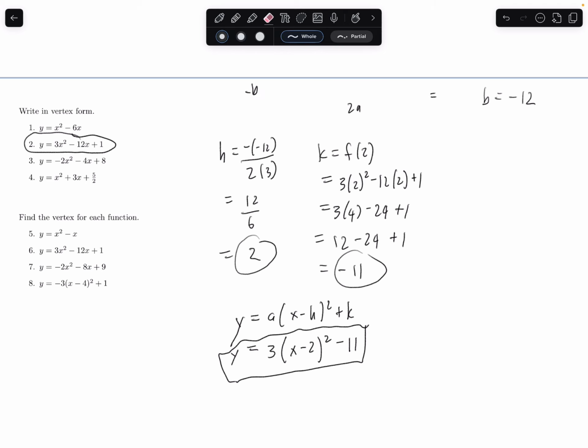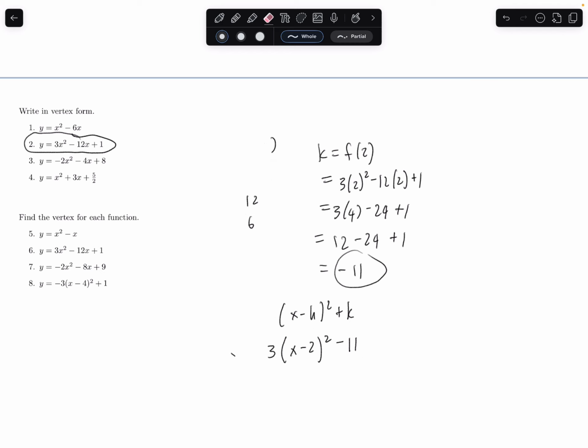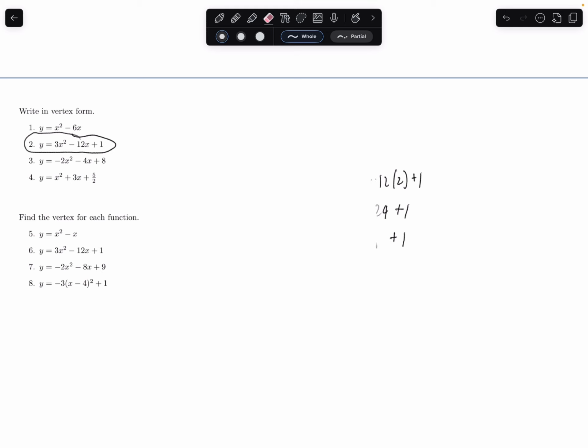Okay, let's erase that. Go to the next question. Questions 1 through 8, pretty much I'm just going to repeat these steps over and over again. Questions 5 through 8 actually are kind of the same question, but I don't have to go to the final step of writing the actual equation in vertex form. So I kind of feel like these questions are sort of written out of order. Questions 5 through 8 are actually the easier ones, and then questions 1 through 4 have that extra step where you have to write it into the vertex form. But anyway, let's just continue.